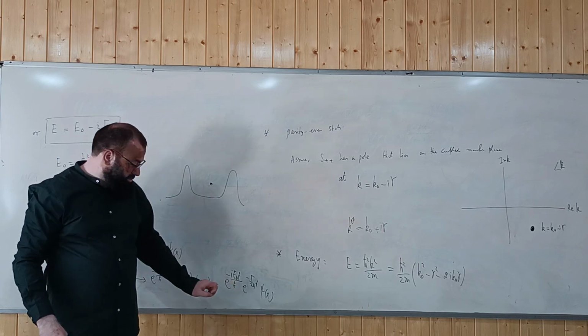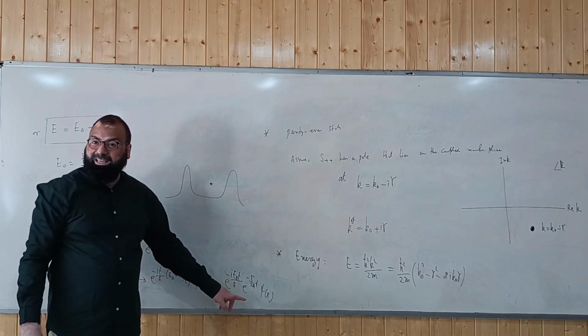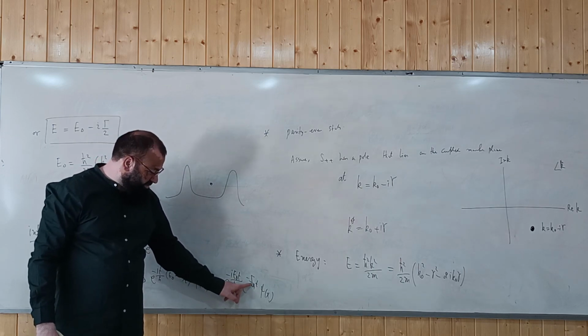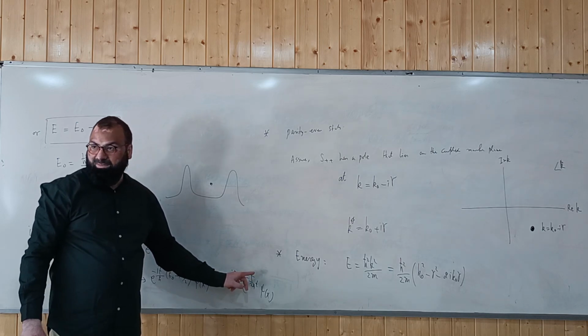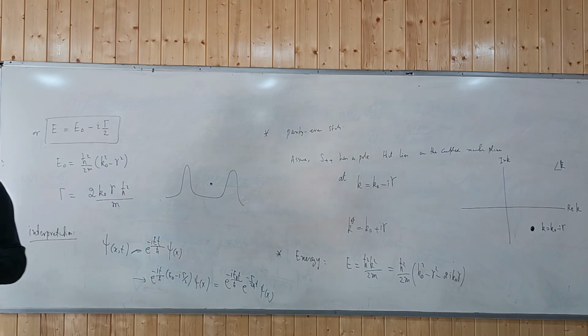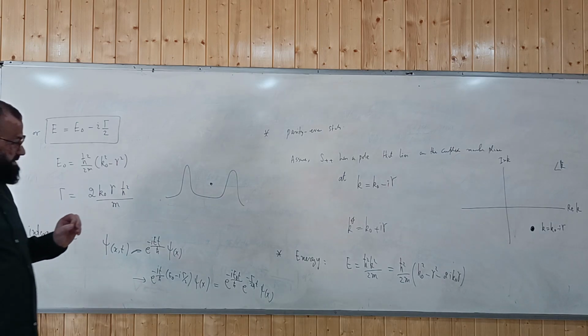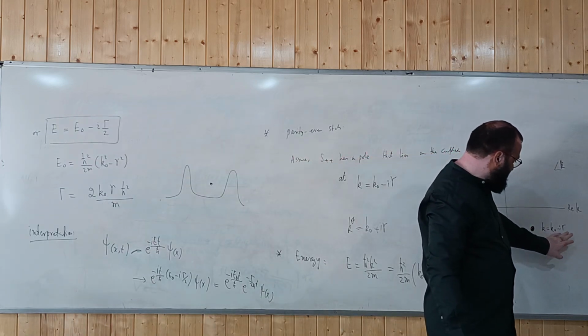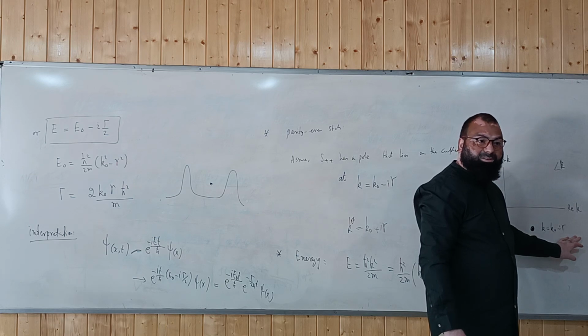So there will be the effective decay of this state when t is equal to the inverse of this very object. It will reduce by a factor of 1 by e. Clear? Did you get my point? In other words, the complex part of this root gives you the damping effect of the wave function.